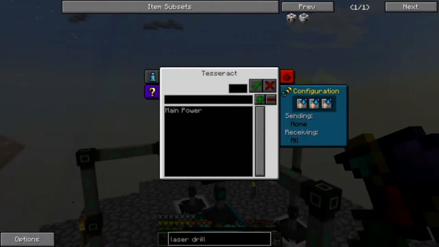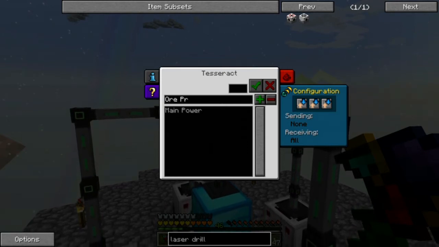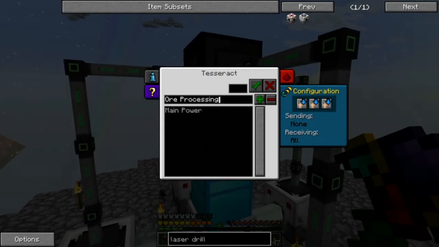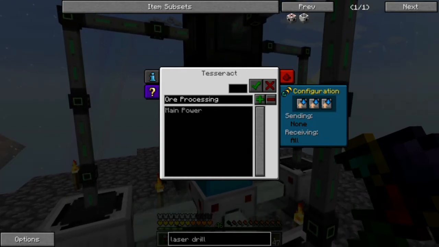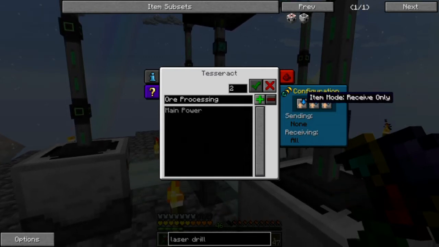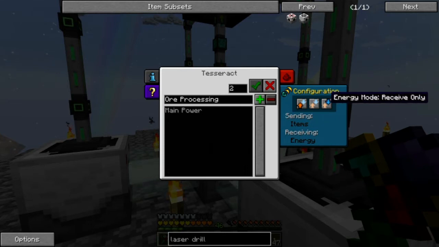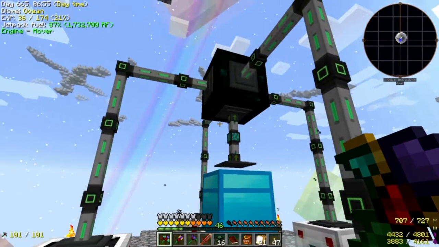So the tesseract is going to need to be configured. Let's call this ore processing. This is not the ore processing, this is the ore mining, but we are going to send and receive power from the ore processing section of the base, because that is where we're also going to be sending items. So set this one to 2, and I will hit the checkbox there. This one can send items. It's not going to do anything with fluids, and it's going to be able to receive power. And it's set to ore processing.